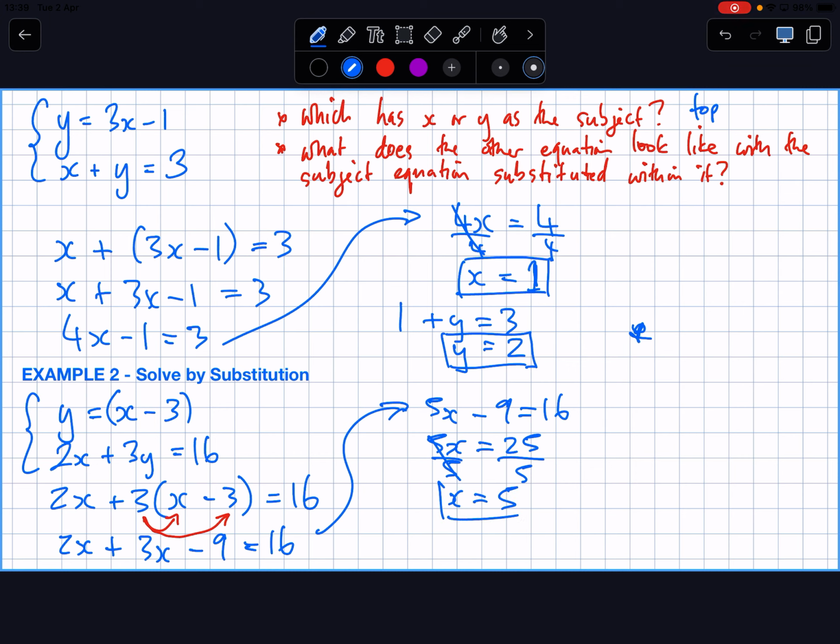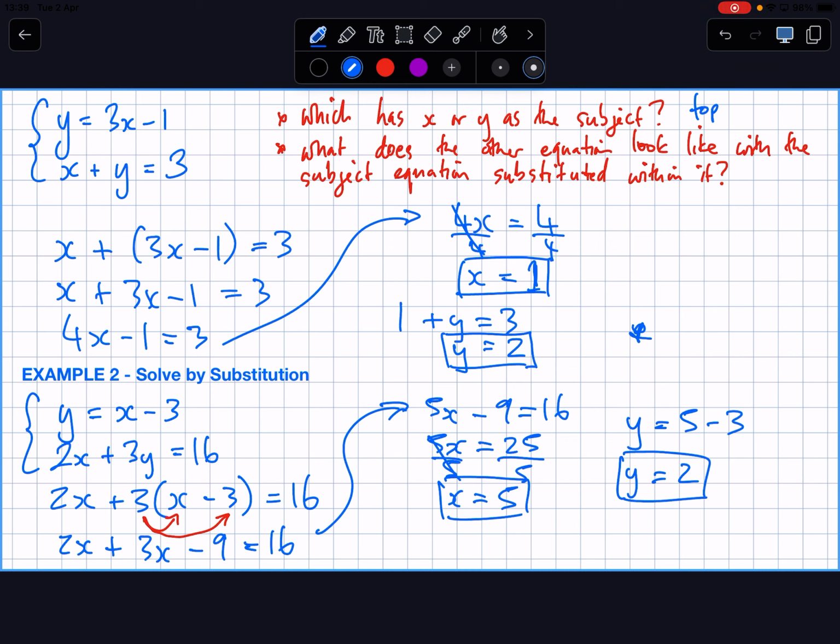5. Is that the end? Am I done yet? No. Now I need to know what y is. Which is the easier looking of the equations? I would say the top one, because you don't need to multiply or anything. So then you've got y is equal to 5 take 3. Y, what is 5 take 3? Let's say 1 again. 5 take 3, 2.